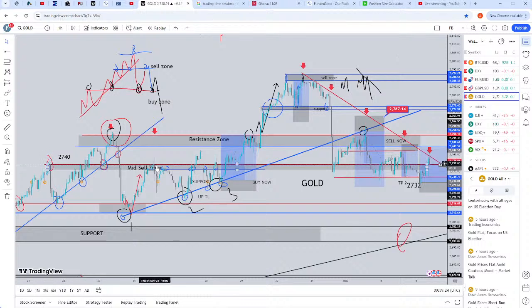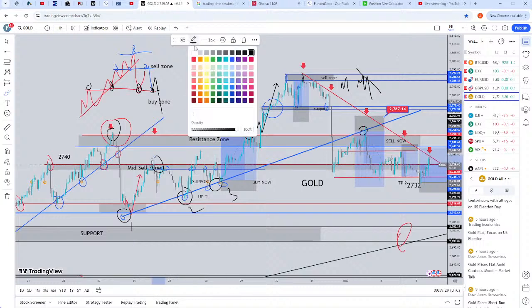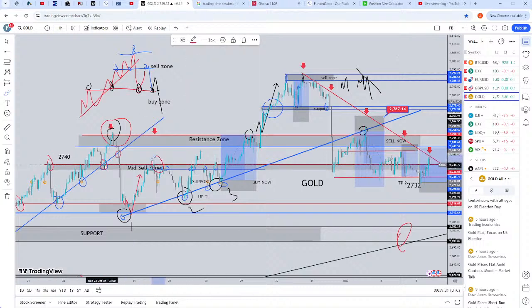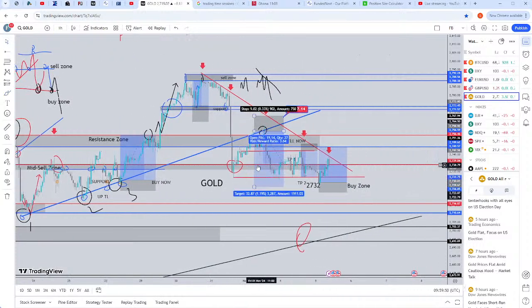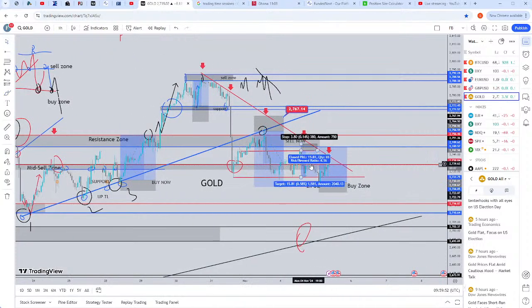So 1, 2, okay, let's take note. These ones, I'm referring to these ones. So we are having these touches, you understand, all these touches, and then we realize that, extending it to this point, to the present time, we are going to have this point, right? So that is how it works. Now, when you push it all the way, you realize that it is a key area that we needed to look out for. Do you understand?